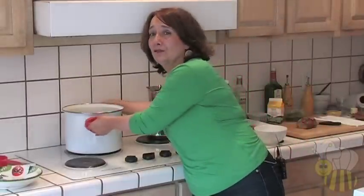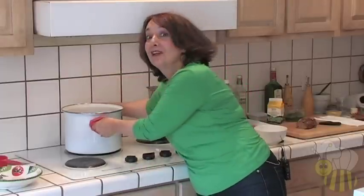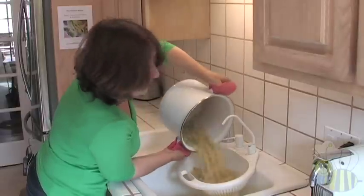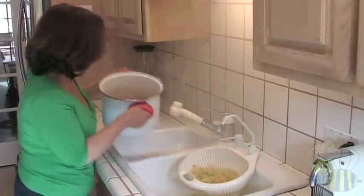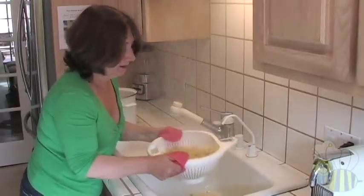Okay, so we're ready to grab our pot and drain our pasta. Notice these little critters, these are so practical. They're not confining, that's why I like them. So let's go and drain our pasta. Be careful, you don't want any of that hot water to splash in your face. And the edamame looks just right. It only had 1 minute of the boil.